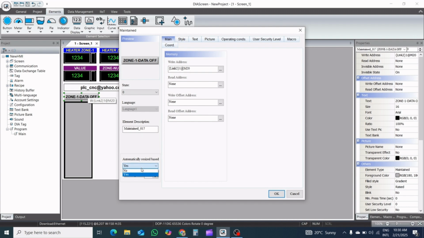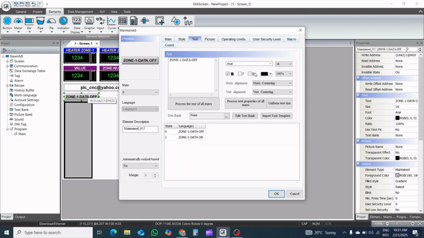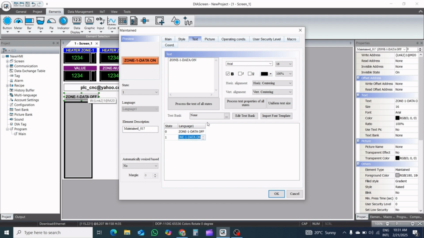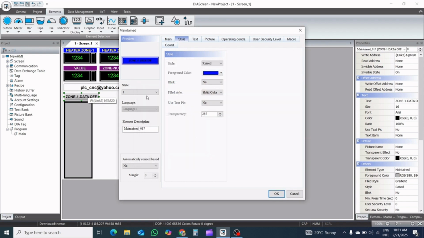I want it not as text, so we will go to text and change the size to 12, also 12. I keep it below.